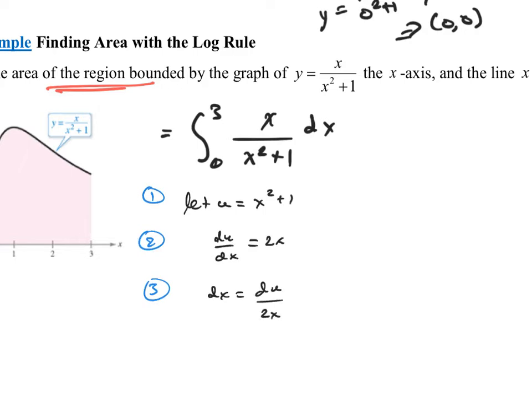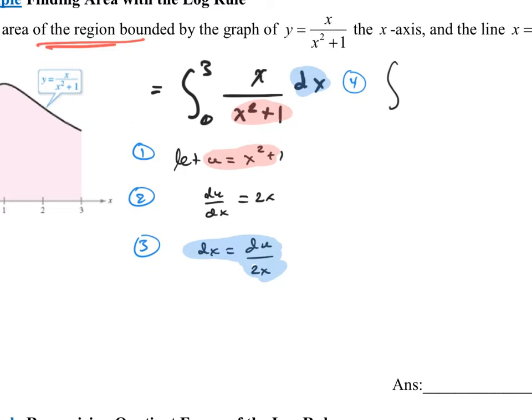We have to do our substitutions now. Remember, we're always substituting in for dx, and we're also substituting in for u. So let's rewrite that integral. This is going to be step 4. We're going to rewrite that integral, and so this is going to be the integral from, okay, so now we have some work to do. Remember, if we have limits of integration, we want to change the limits of integration. So we had two options. We could either write x equals 0 and x equals 3, or we could just change the limits of integration themselves. So let's go ahead and change those limits of integration, because I think that was a little simpler, and I know that's what they did in the book.